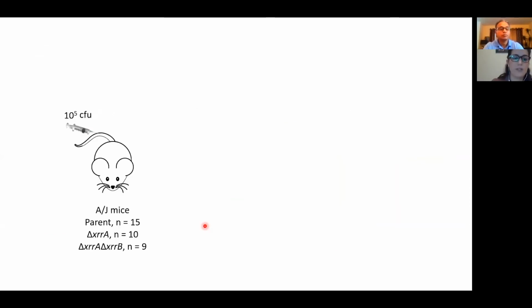And so finally, we were interested in the potential effect of these sRNAs in virulence of Bacillus anthracis, given that they appear to regulate many targets, including apparent virulence factors of Bacillus anthracis. So we infected A/J mice, which are C5 deficient, with 10 to the 5 CFU of Bacillus anthracis of either the parent strain, the SIR-A null, or the double null, and then tracked survival of the mice over time, and then also extracted organs at the time of death to look at colonization of organ tissues.